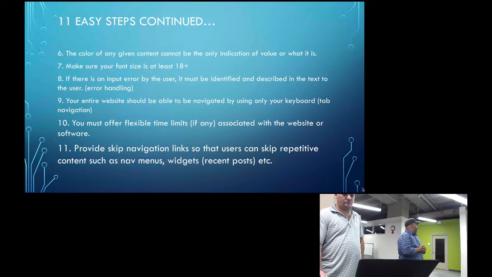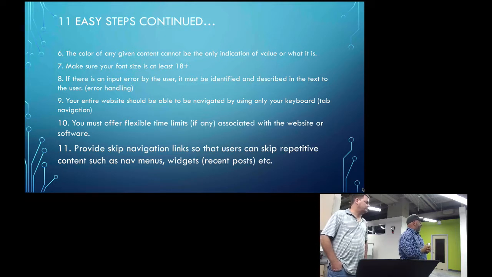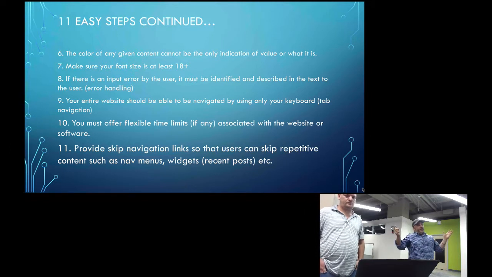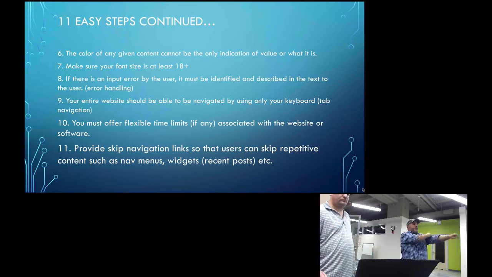All right. Number 11, provide skip navigations. Skip navigation links so that users can skip repetitive content such as nav menus. Now we all know every page has got your nav menu up top, and the big beautiful sites, you'll have the drop down nav menu and all that stuff. Well, to a low vision user, every time they go to a new page, their screen reader is reading that navigation menu over and over and over again. They'll go through the whole thing. And I personally, that doesn't bother me because I don't need that. I can go through, I have my mouse, so I can skip to the part I want.